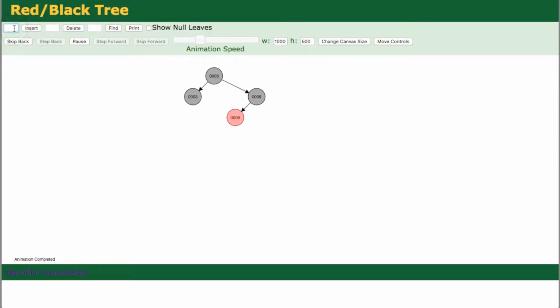All right, so now let's do that again. Let's do 7. So what happens is 7 is going to be greater than 5, 7 is going to be less than 9, 7 is going to be greater than 6, and then there should be a rebalancing take place. There we go. Comparison to 9, comparison to 6. It gets over there. Now we have to rotate to straighten out the tree. Here we go. So see how the tree maintains. In other words, it didn't grow too lopsided.